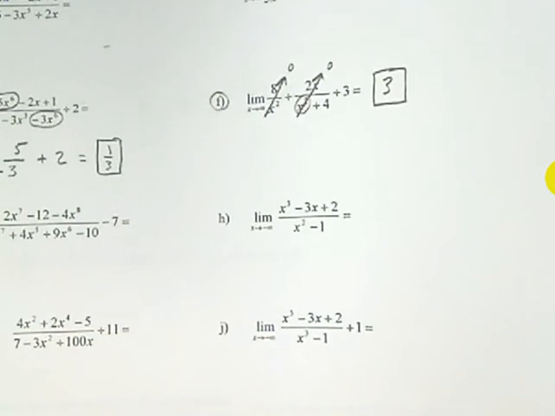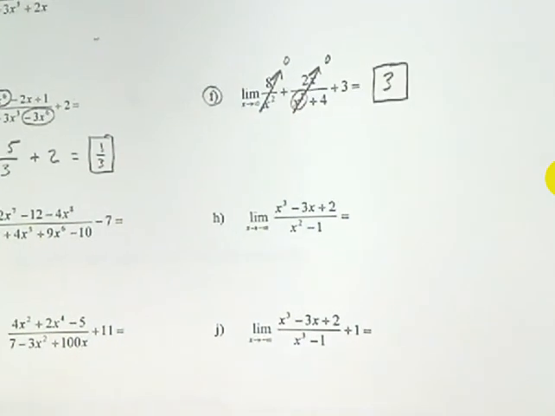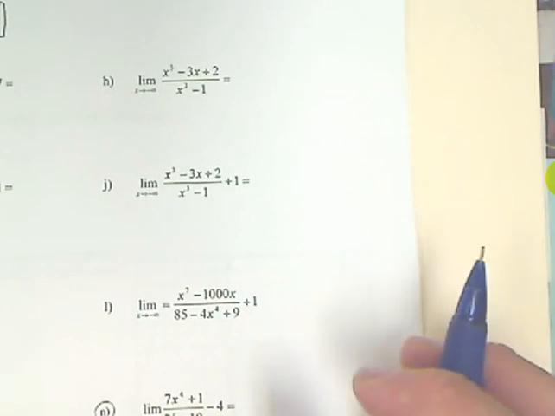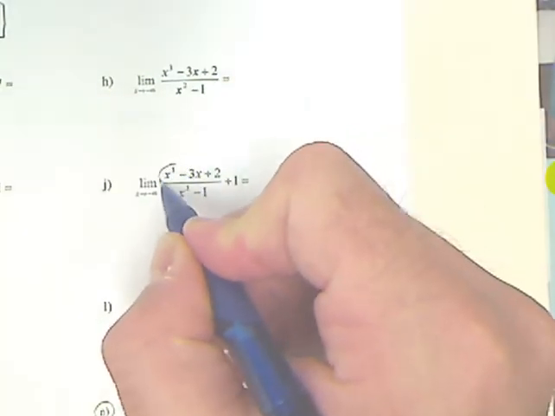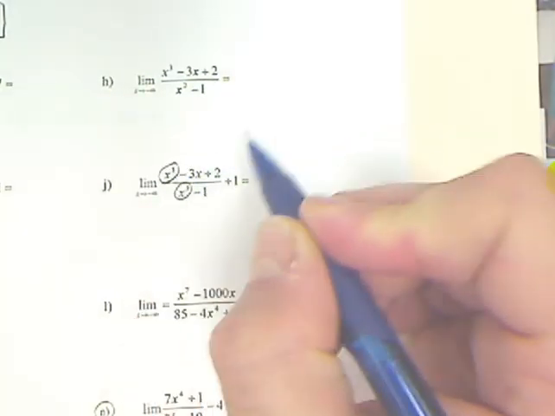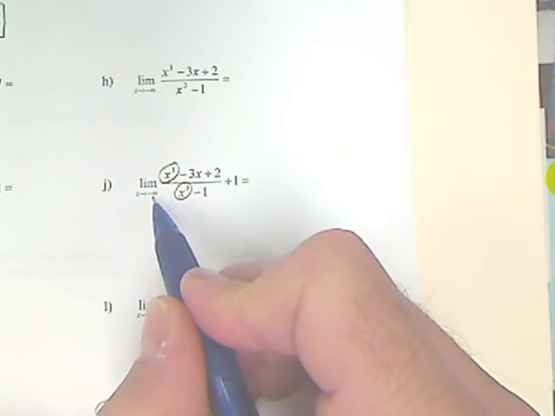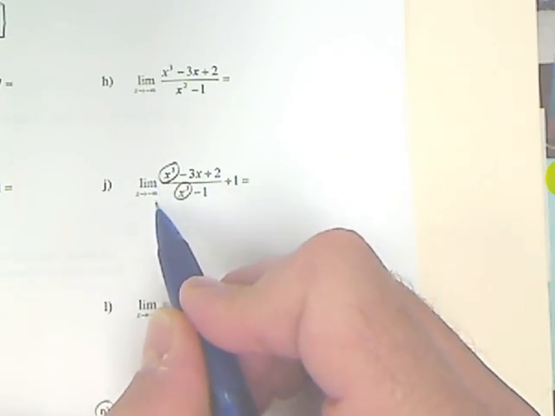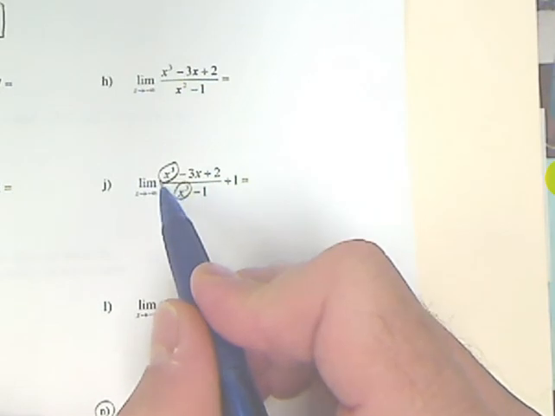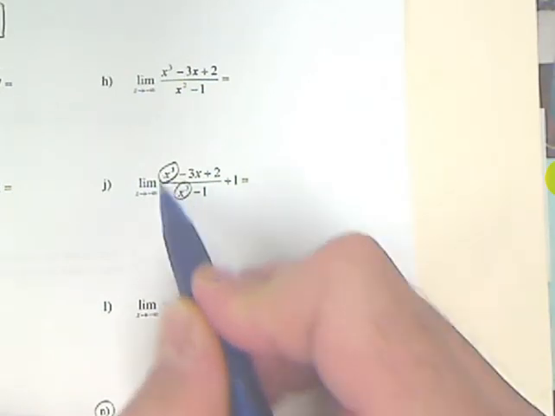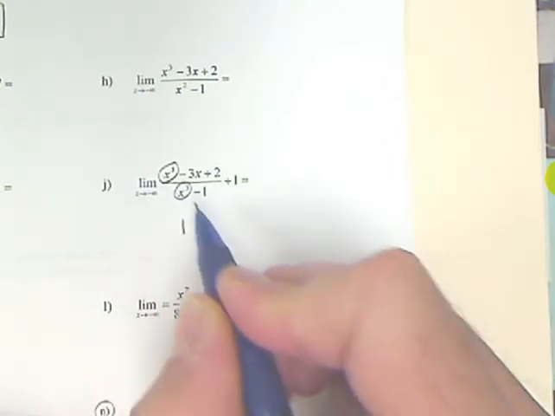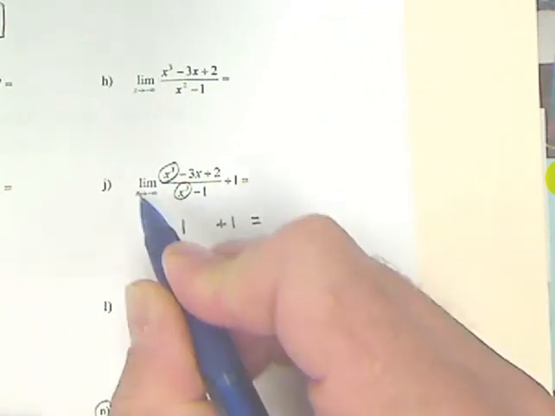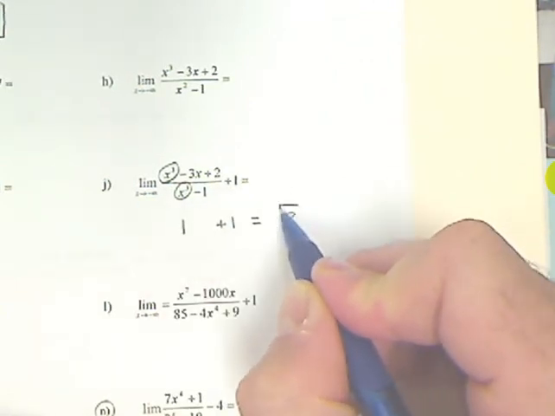And let's see if we can find another matching dominant term and talk about it. Let's try J. We've got a dominant term there and there. That's our matching dominant term. So we're doing the infinities. It doesn't matter which infinity we're doing, whether it's positive or negative. The shortcut will still give us the coefficients in front of those. Well, that's a 1 and that's a 1. So the shortcut is just going to give us 1 right there. We have to bring this guy down. We can't forget it's there. So the actual answer to this problem is 2.